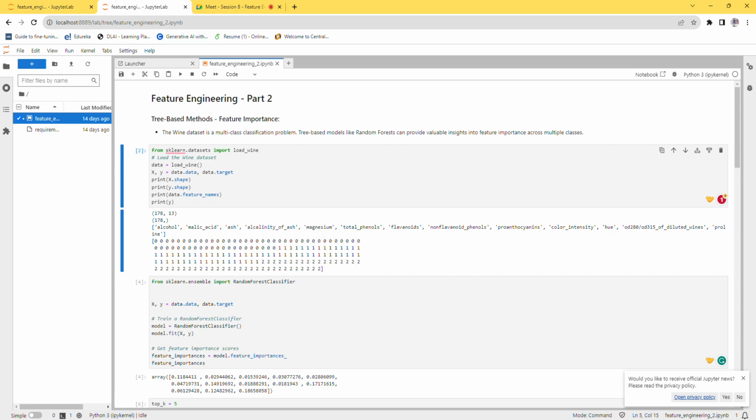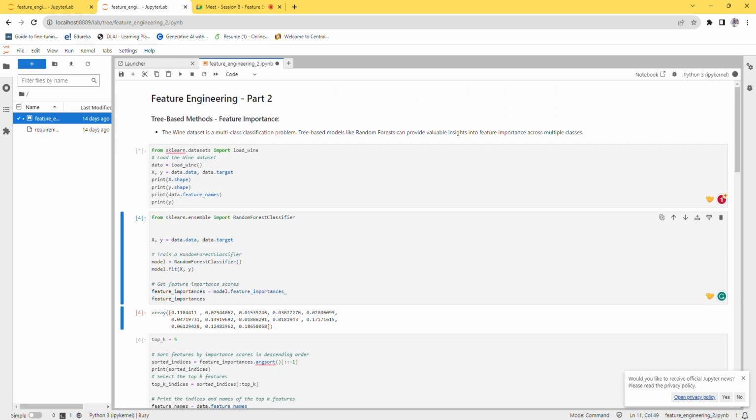Of course, there are other techniques also, but I think this is a very good technique which helps a lot. So what we are doing is we're looking at the wine dataset. It has 178 rows and 13 features. The feature names are like this: 13 feature names like alcohol, malic acid, ash, and so on. And the target variable is, based on these attributes, predicting some categories of alcohol, whether it is a whiskey, whether it is a rum or something. So 0, 1, and 2 are the 3 possible labels.